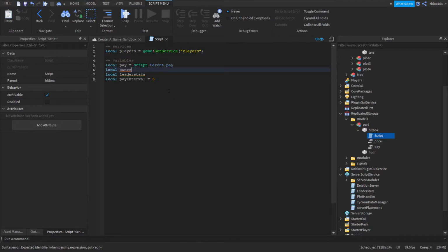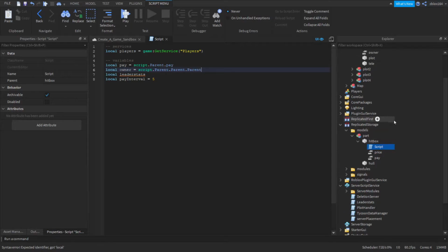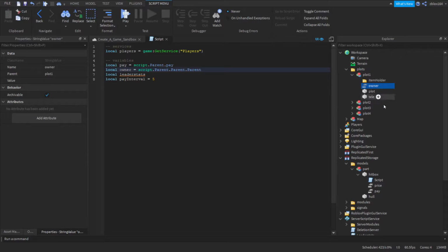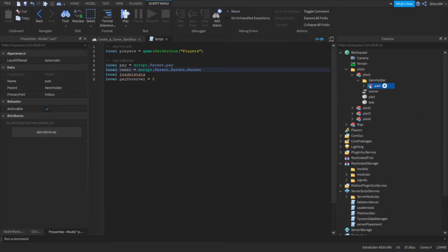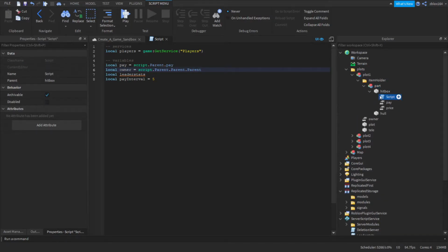Then we can get the owner, which is going to be equal to script.parent.parent.parent. The reason I'm doing so many script.parents is because we need to access this value right here. Let's put this in the item holder to visualize this better. Currently we're in the script.